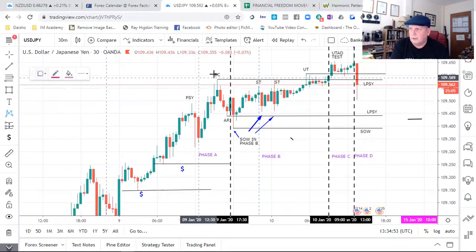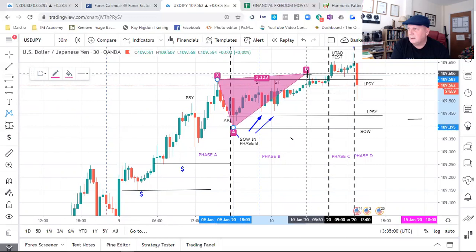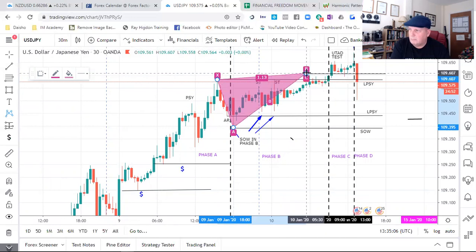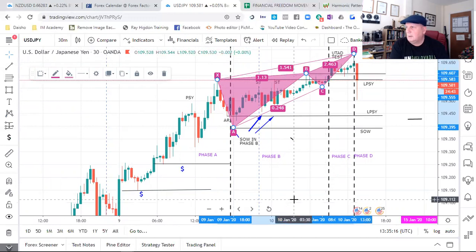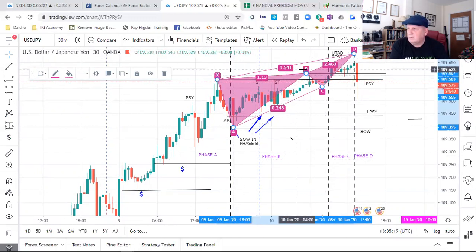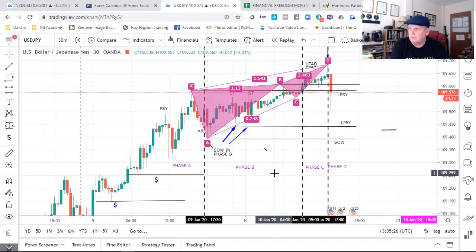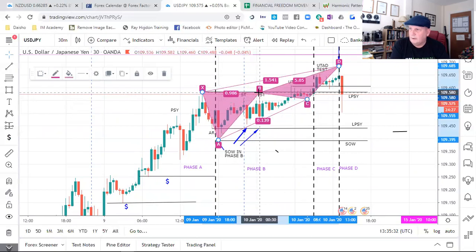And what I can do is draw a harmonic pattern on here, and you'll see, if you do use the scanner, what's going on. That's not perfect. I'll need to check the measurements because it's based on Fibonacci. But it looks like this is a bearish butterfly pattern. As a harmonic scanner, it is a harmonic pattern. You can place them in different places if you want, to make different patterns from them.